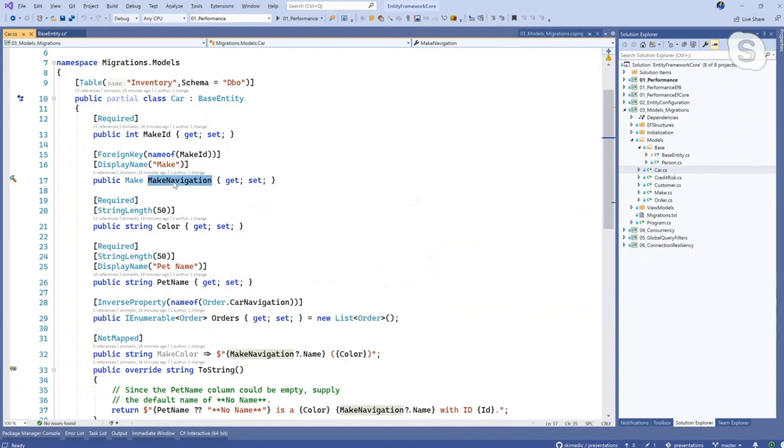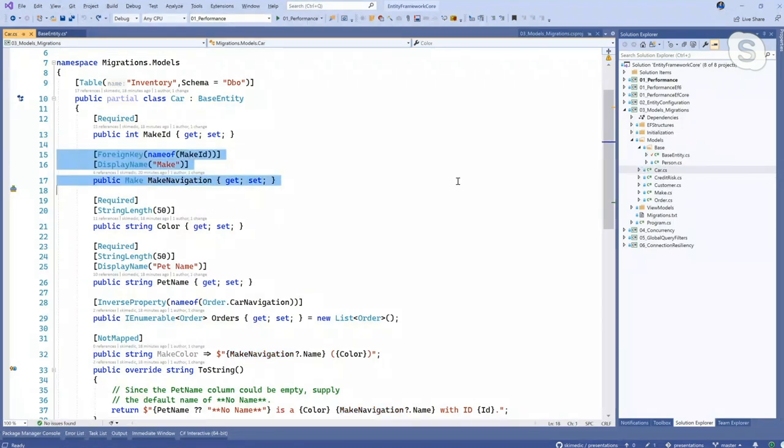And a convention that I use and I make my team use is I'll call that make navigation, merely because if we have a property name the same as a class name, IntelliSense gets all confused. So it's not required that you change the name. It's just a best practice. I'm decorating it with another attribute saying the foreign key for this relation is called make ID. Now, again, there's a convention in EF Core that if I have a make property that's a navigation property and there is a field on my class called make ID, it'll assume that is the foreign key. Again, I'm staying away from the assumptions.